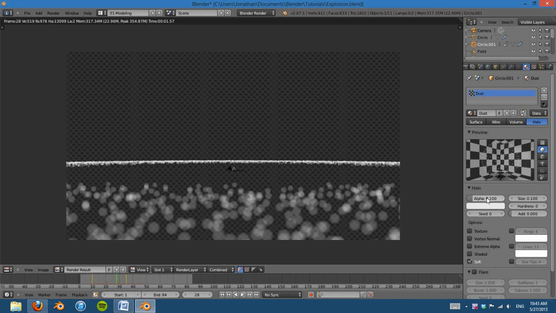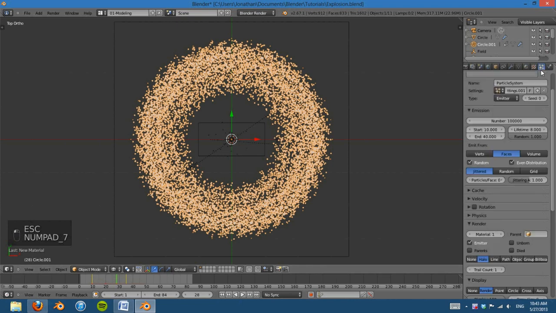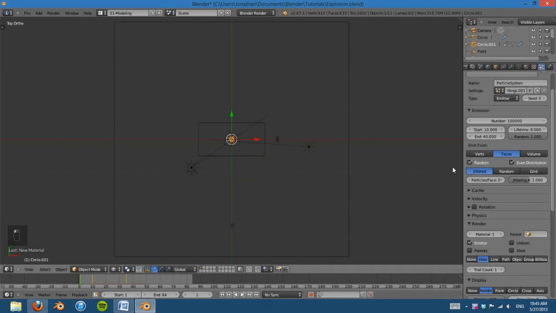Even if you turn that down and maybe turn that up, let's just test out what this looks like. There we go. That looks like some nice dust just being kicked up. Very blurry, which is good. And I'm going to turn that up to 400,000. And I'm going to save, because sometimes working with large particles is hard on the system.